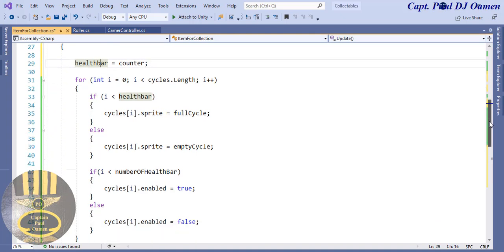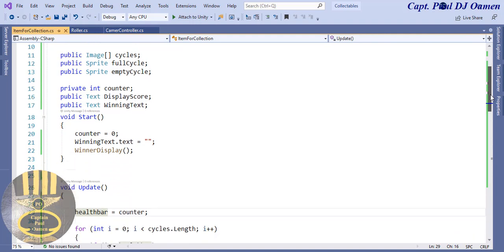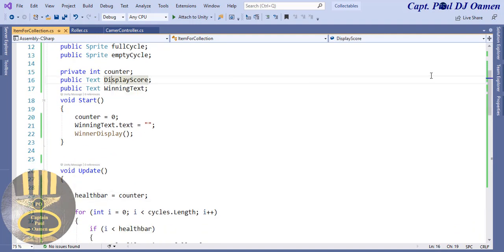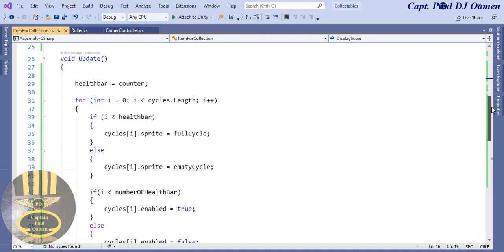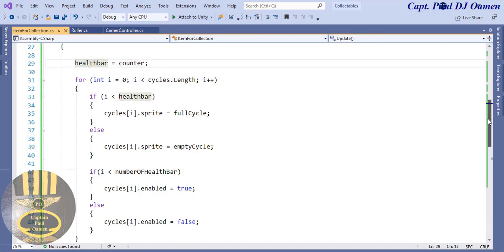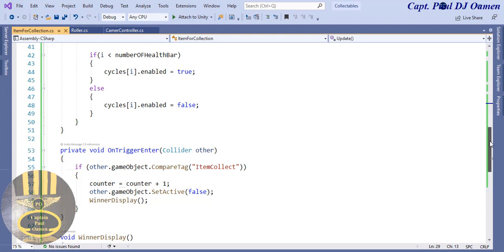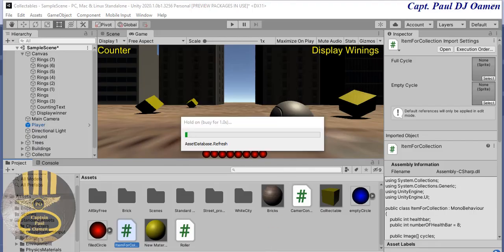Okay, so let's save it. I'm going to save that, and I'll just show you the lines of code again. Those are my variables. Okay, bring it down. The only private one is the counter itself, and take it down. This is where I've added a counter to the health bar, and that is the trigger. Right, let's save that and go back to Unity right there.